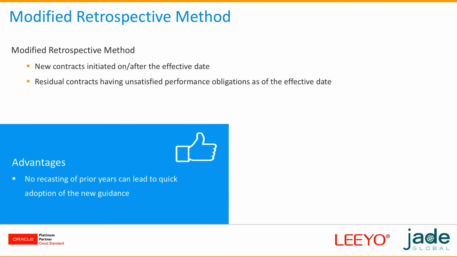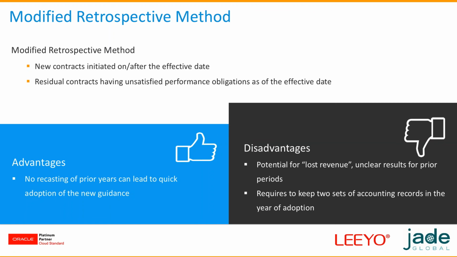Now, what are the advantages? There is no recasting of prior years, so you can actually lead to a quick adoption of the new guidance, but there is still an identification aspect that you need to do of those contracts which have residual value. The challenges in that would be to understand what performance obligations are still open or due. The disadvantages of this is that you don't know what would have happened to the full contract for the period that was prior to your adoption of the new rules. That's one. It's kind of a gray area. It's not necessarily lost revenue, but that's the closest word that most companies are discussing, and that makes it a little bit of a subjective discussion rather than objective discussions.